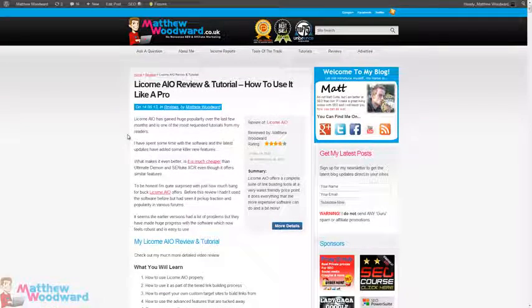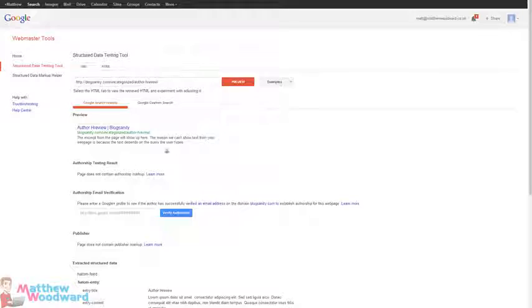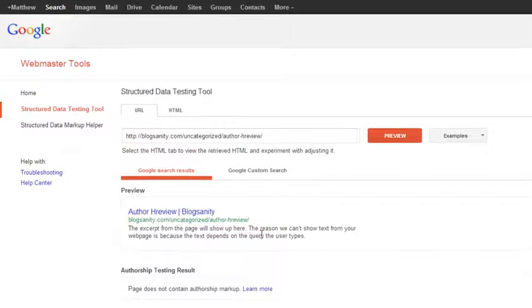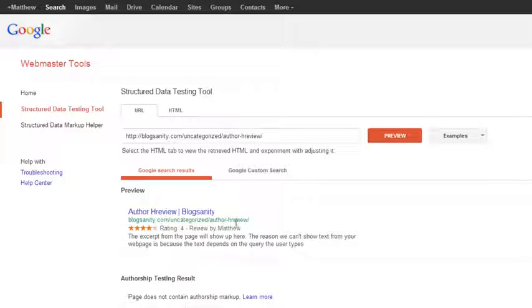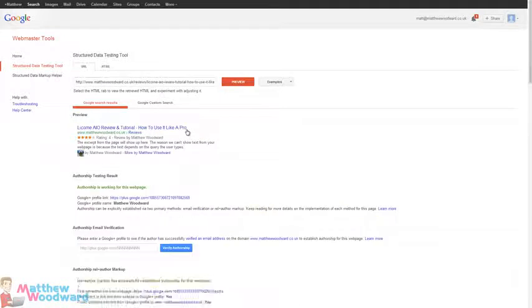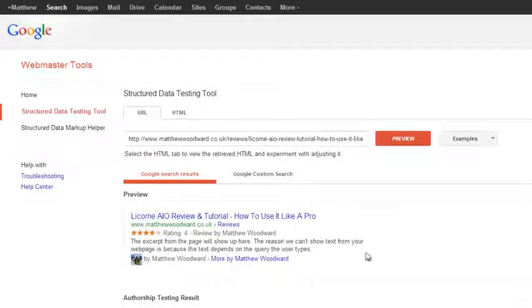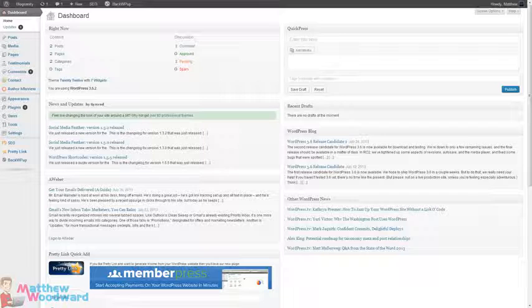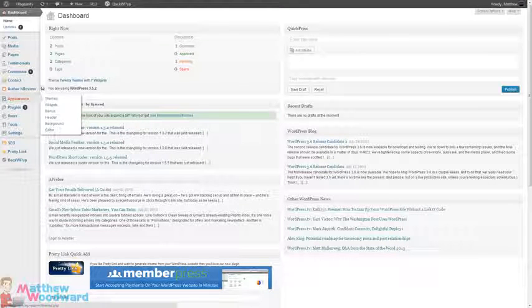And the nice thing about Author Hreview is it makes it really easy to add the review rich snippet to pretty much any post on your blog in a few seconds, and this is what it looks like beforehand, and this is what it looks like afterwards. So you can see that there along with the data it has extracted. And if you also integrate authorship, you will get results that look like this with the rating and also include your picture. Setting up Author Hreview is pretty easy.